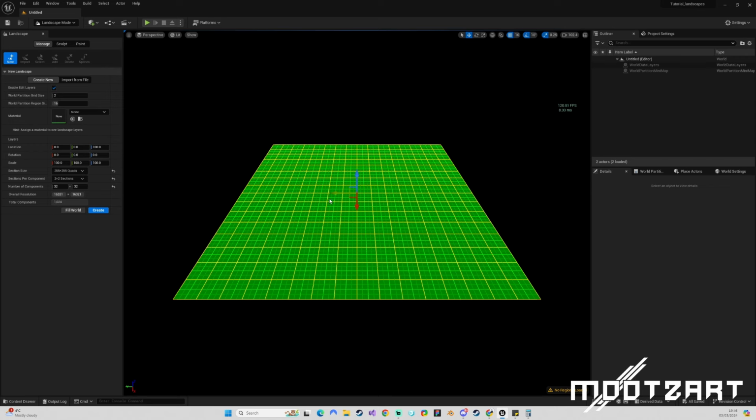relative to our desired kilometers squared. Now, if we were to just hit create now, we would get a 16.32 kilometer by 16.32 kilometer landscape, which is essentially this resolution.